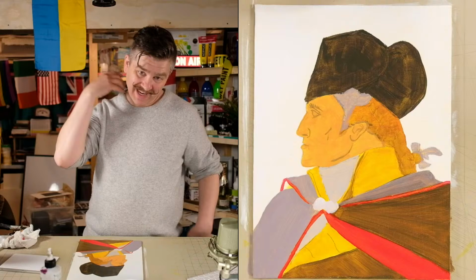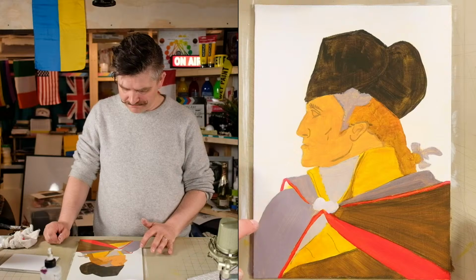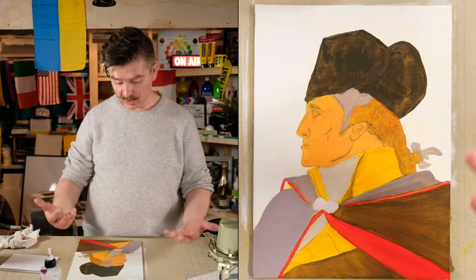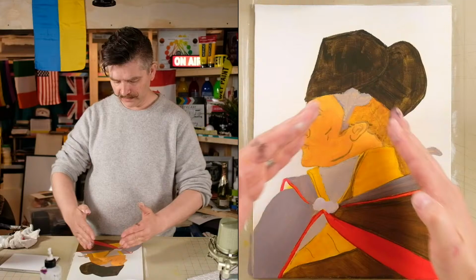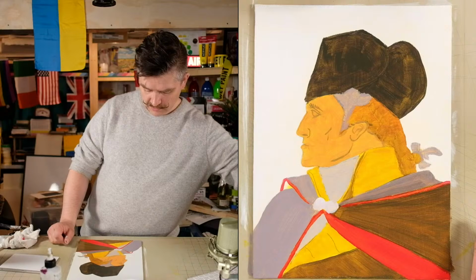I do feel like having a gradient here might be really nice, but at this stage it would be foolhardy, because then I'd have to deal with all these edges. That's why you want to do your background as much as possible, as early as possible, because then everything can go over top and seamlessly clean up those edges. But again, that would take me another 20 minutes on top of everything. So, we'll just keep progressing forward.